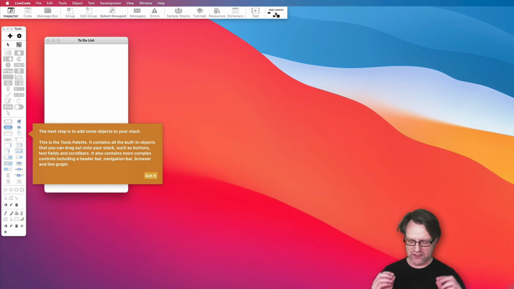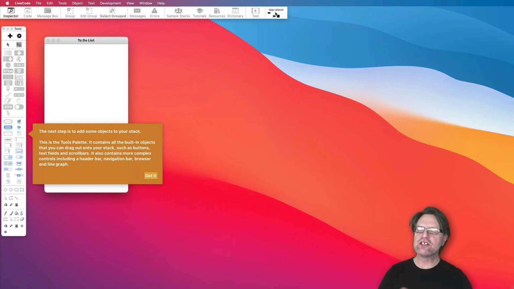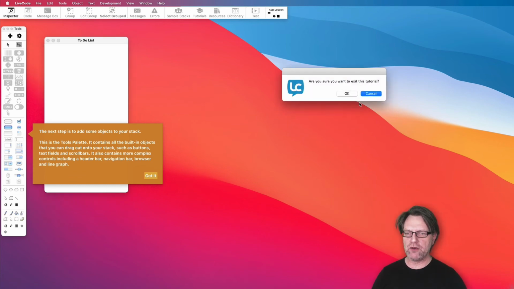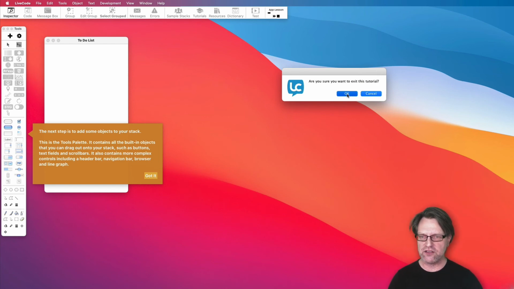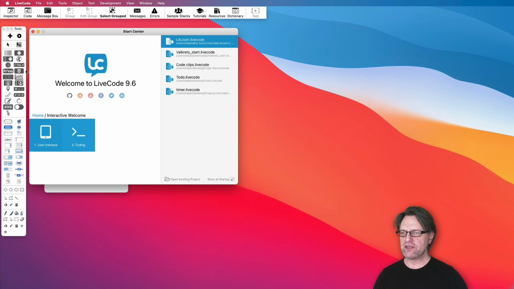So if this is the first time and you're not that familiar with LiveCode, then I strongly suggest that you run through this. But I will actually stop this one now, and I will continue a little bit more with this start center. So I will exit that one, and then I will come back here.